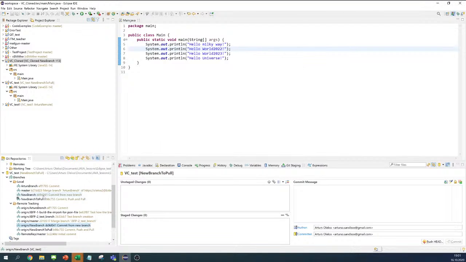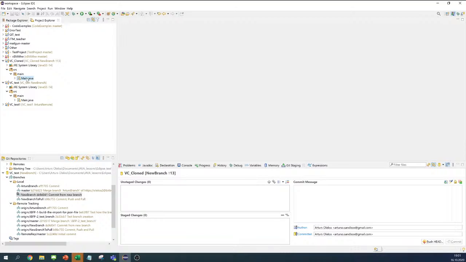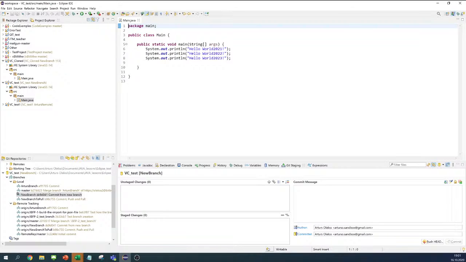We need to check out. You can see that it should have different changes. Yeah, this one, sorry. And this one still has the previous changes.